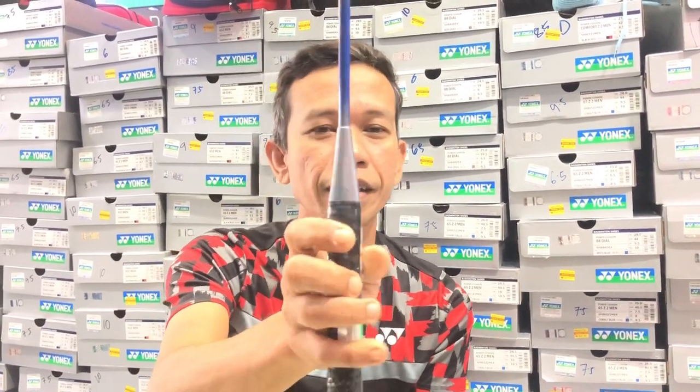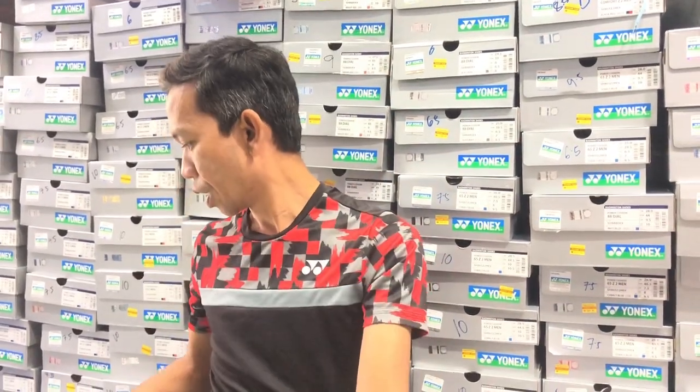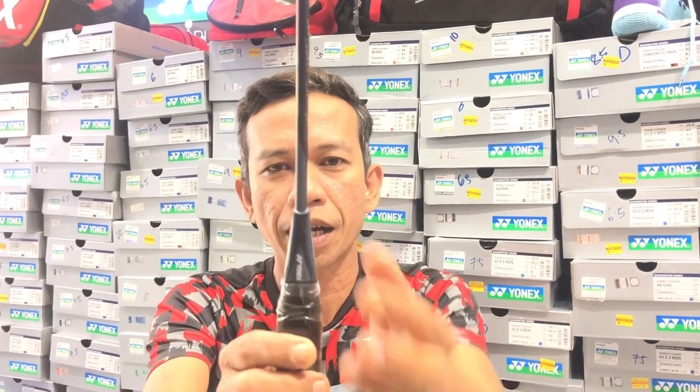Okay, so this one is control support cap. Alright, we got one more. Cap like this. This one, for example, S-Rock 22, we make cap like this.